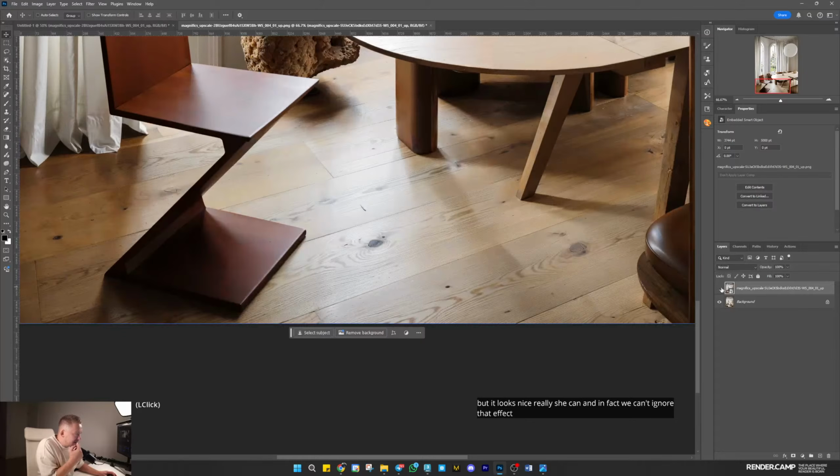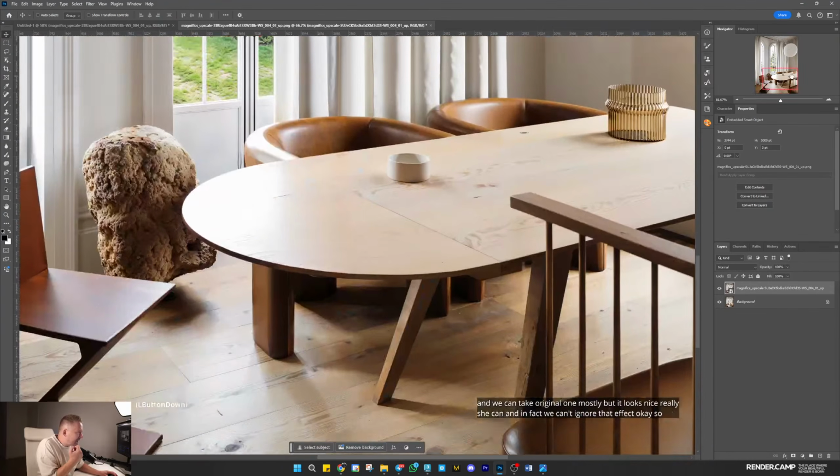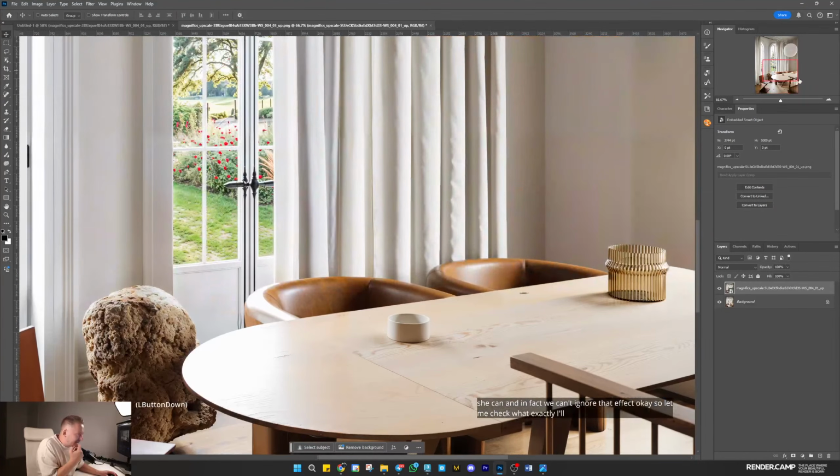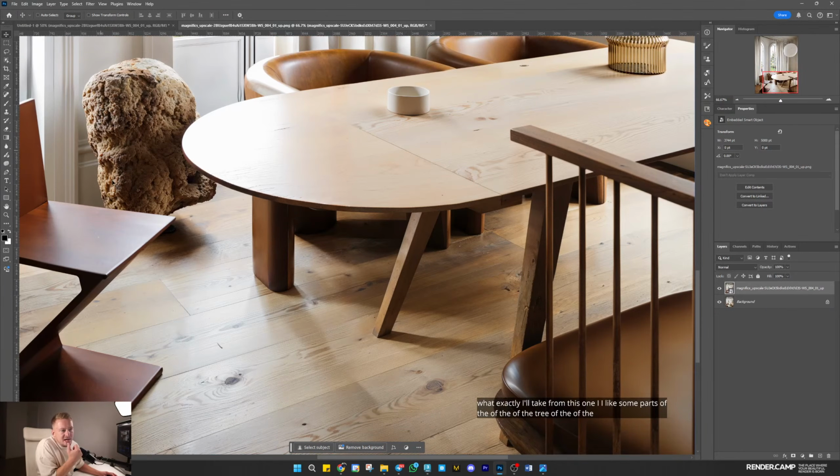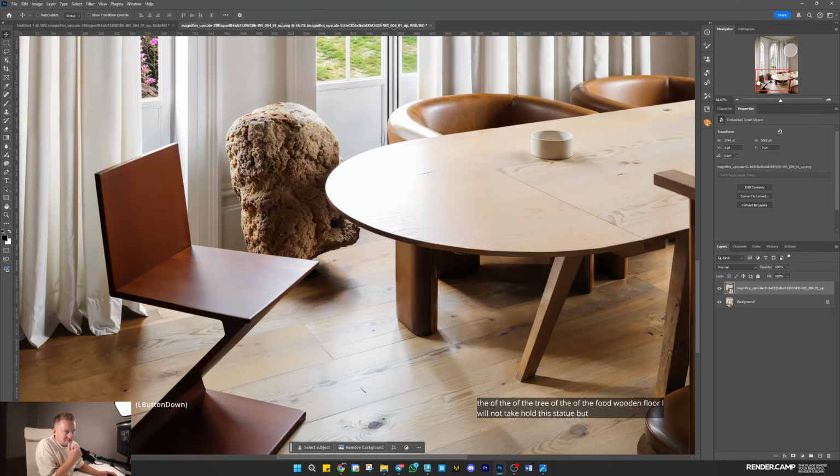Yeah. Okay, so let me check what exactly I'll take from this one. I like some parts of the tree of the wooden floor. I will not take this whole statue, but maybe some parts.